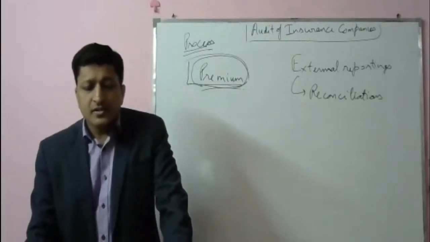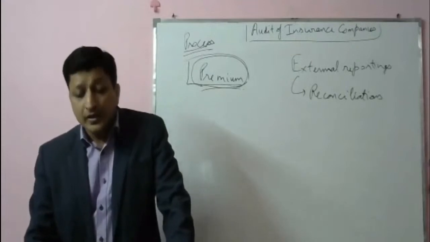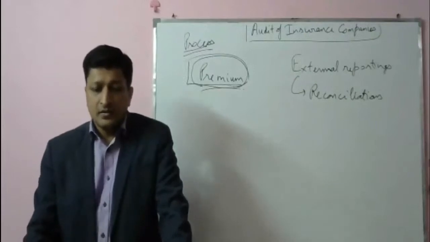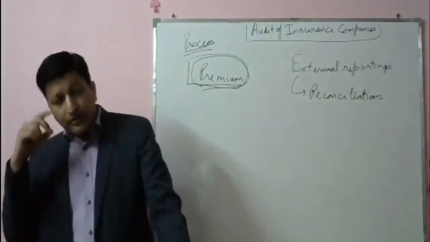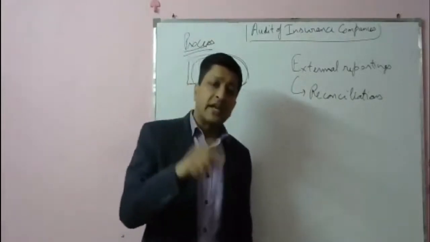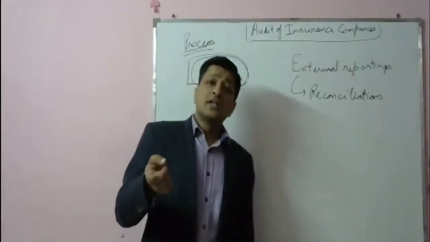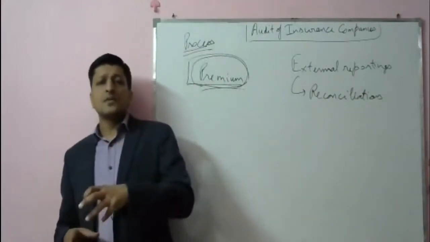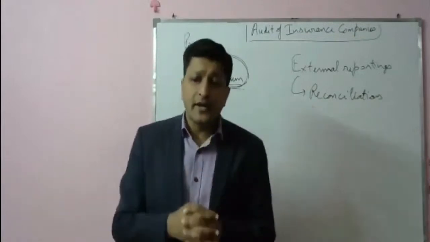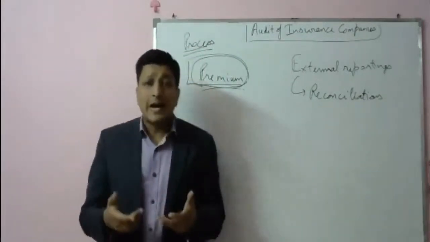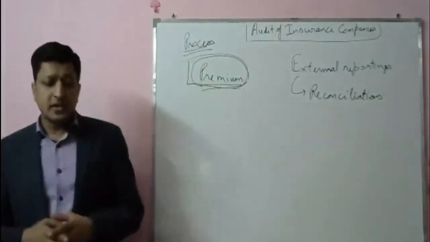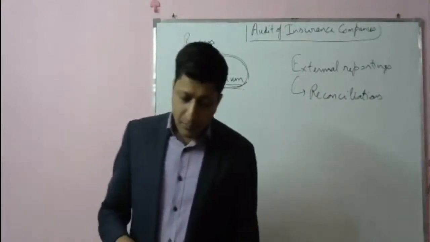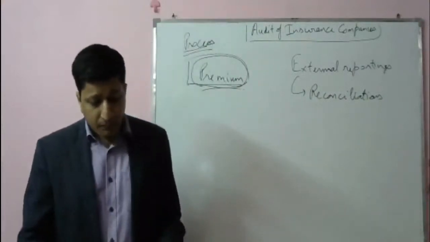And Vijayashri is saying, sir, whether there is consistency from period to period. Yes, of course, consistency should be there in respect of the accounting policy which they are having. Consistency should be there in respect of the premium amount which the company has been collecting and recording in respect of the same policy which has been going on. Because if the policy remains the same and the terms remain the same, then the way that is getting recorded, the amount which is required to be recorded, should also remain consistent. Now, these are some of the audit procedures which the auditor can perform in respect of the premium amount.